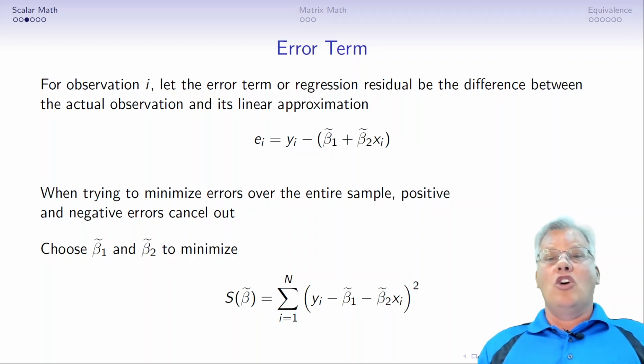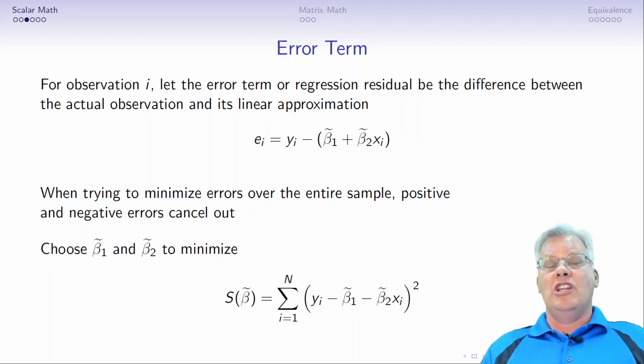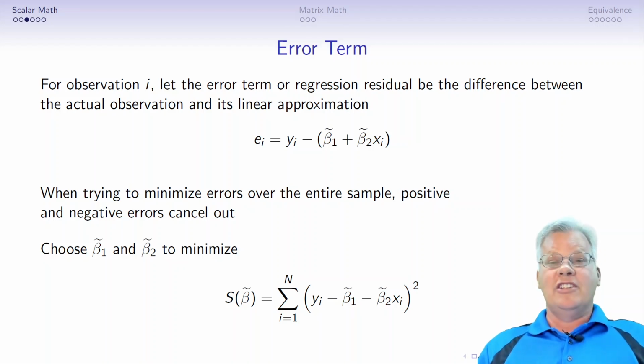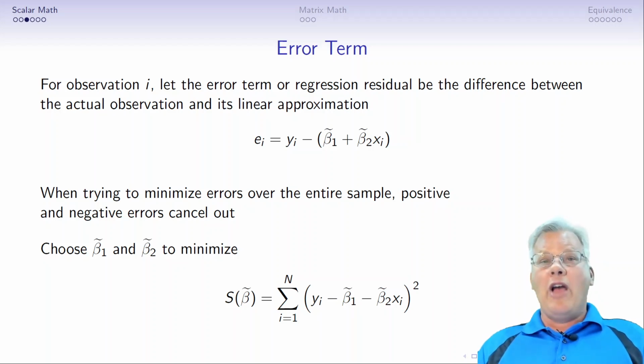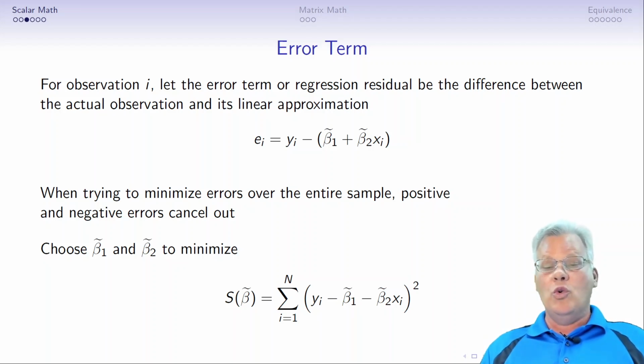I'm going to show a mathematical proof of that a couple slides into the future, but for now, think of the intuition of why positive errors and negative errors will cancel out. So if the regression line goes through the central tendency of the data set given by X bar and Y bar, then positive and negative errors numerically cancel out for all values of beta tilde 1 and beta tilde 2. You remember from the prerequisite course that what we do instead is we choose beta tilde 1 and beta tilde 2 to minimize the sum of the squared residuals.